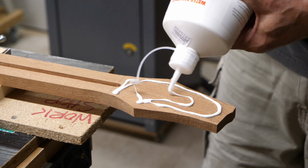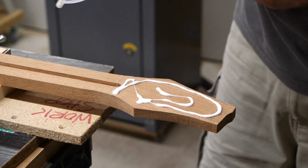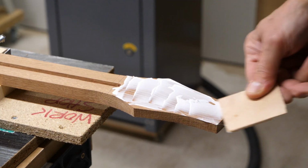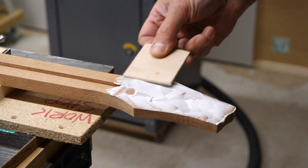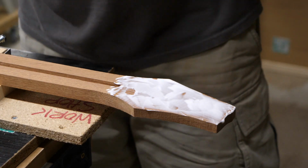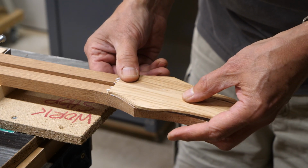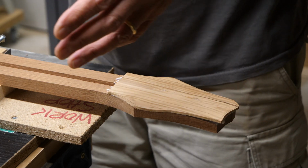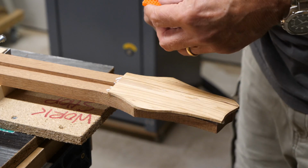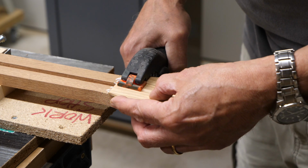Now, I am just using bog standard, no nonsense, waterproof glue from Screwfix. Whoops, as I've done for many years, and it seems to do the job. Okay, moment of truth. Now then, I can just see the line that I've got to work to. Of course, these slide all over the shop. I've read somewhere that you can use salt to stop the thing moving. But I haven't got salt, so what I'm going to do is clamp it with one of these.